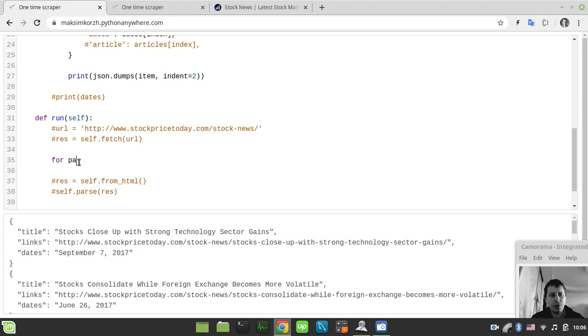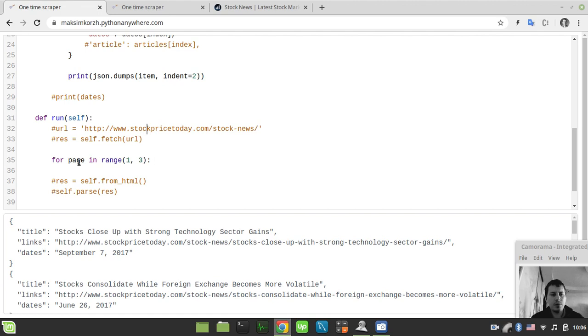So for page in range from 1, let's try from 1 to, let's say, 3.